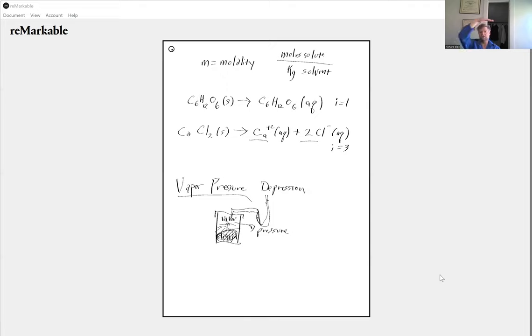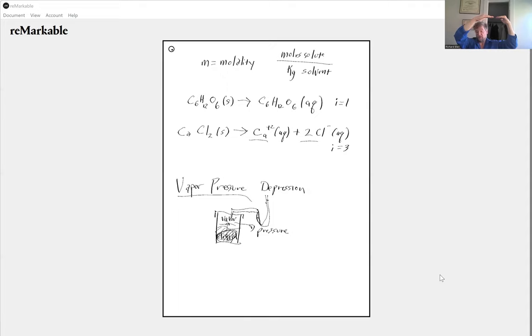Water boils when the vapor pressure equals atmospheric pressure. This is important for a reason I'm about to delineate. Your atmospheric pressure is here. You add heat to your water, and the vapor pressure of the water, which is an intrinsic property, begins to rise. You're getting hot water, hot water, hot water, and all of a sudden the vapor pressure equals atmospheric pressure. That's when the water boils, when vapor pressure equals atmospheric pressure.